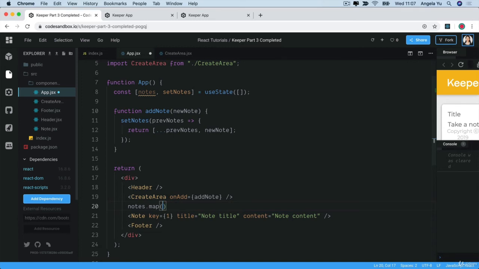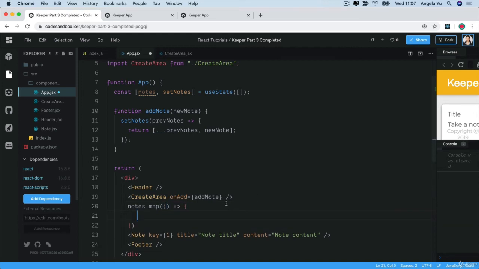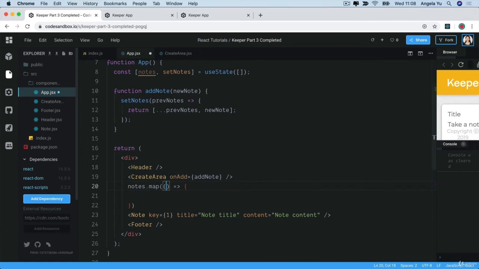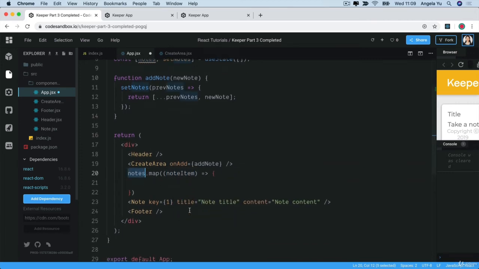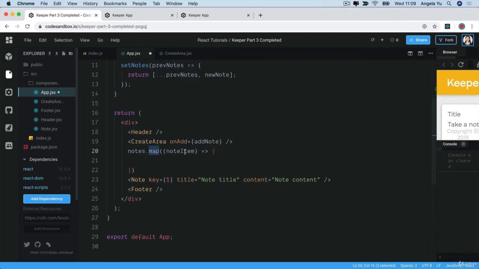My map is going to take a function, and I'm just going to create an arrow function in this case. For each of the note items inside this notes array, remember that the map function is going to loop through this notes array and get hold of each of the note items inside and execute this function.